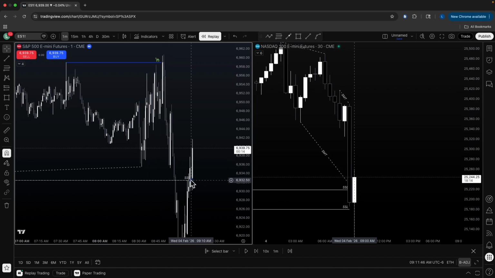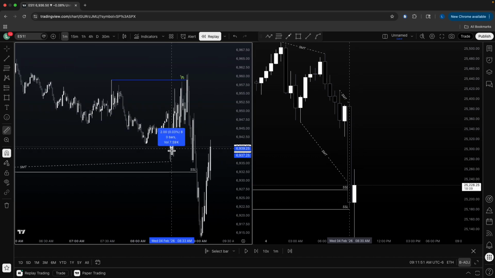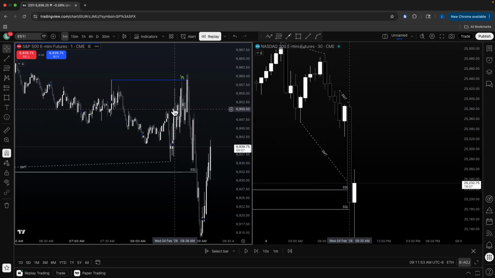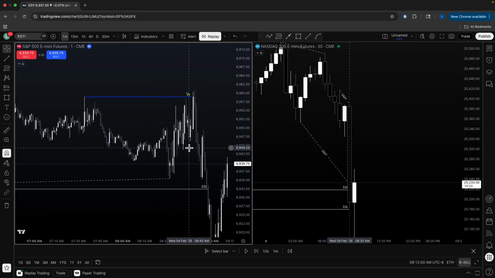Yeah, 7:34. So I'm looking at this, and I said to myself at this point in time, as soon as I start to see this rebalance after this bullish SMT, I want this high to be taken, and I want it to be turtle soup. So I'm waiting, I'm waiting, I'm waiting. Notice I don't care about this 1 minute. And this is what I was talking about, by the way.